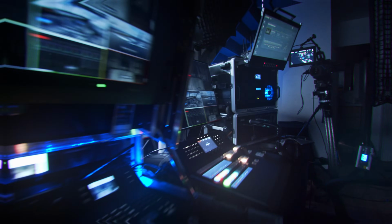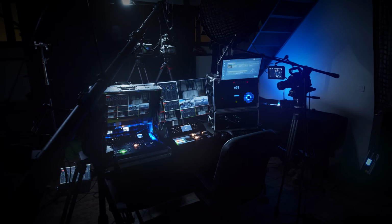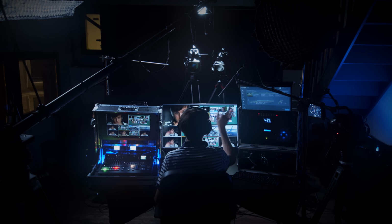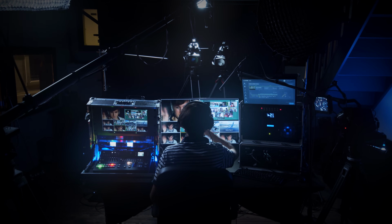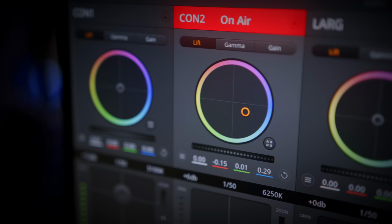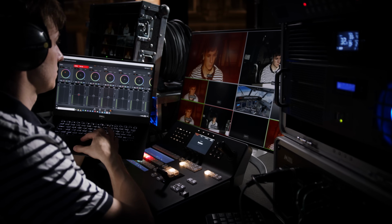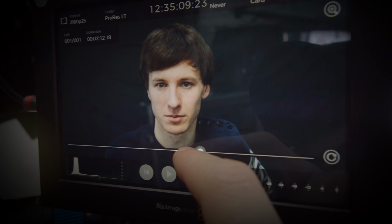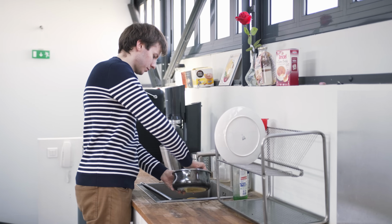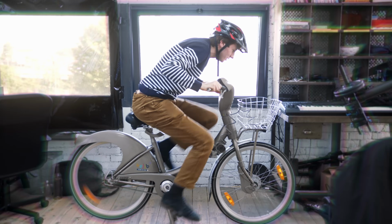With all this equipment, I decided to offer my friends and relatives the most cinematic and IMAX level quality of my video stream. Now I can do things like a terrific intro shot with the crane, switch between multiple angles depending on the emotion I want to convey, or remotely color grade the cameras to give a positive or dramatic tone to the image depending on my sayings. I can even record and leave a video loop of me waiting and reacting, so that I can go and do something else when the chat starts to get boring, such as washing dishes, cleaning, reading, or exercising.